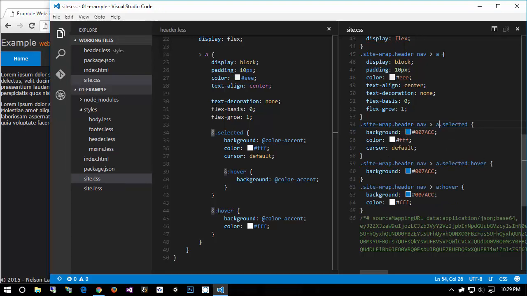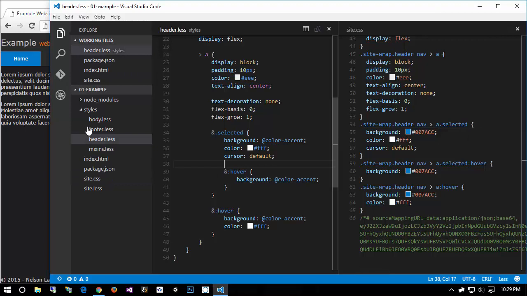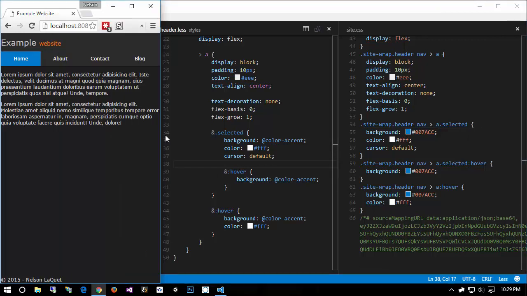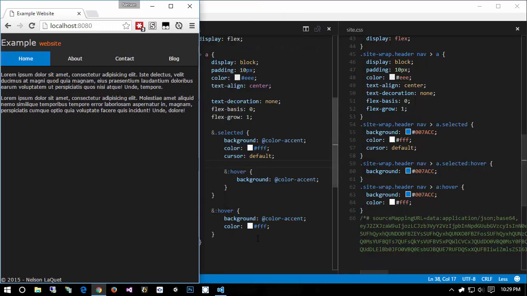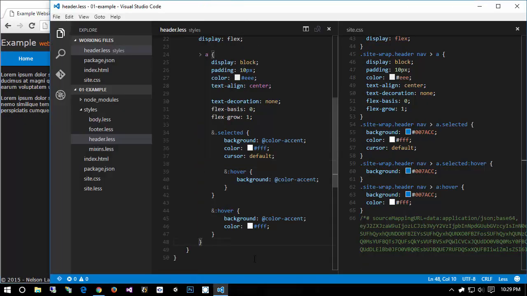The last thing I want to do, when it comes to the layout of this, is I want the navigation to be left aligned. I want all of the navigation elements to have the same width, but I want it to only take up half of the width of the header. To do that, I'm going to take advantage of a pseudo element directly on our nav element, so underneath our A tag right here.